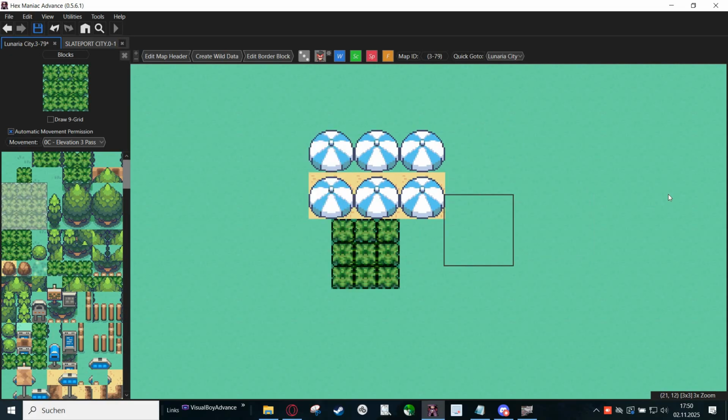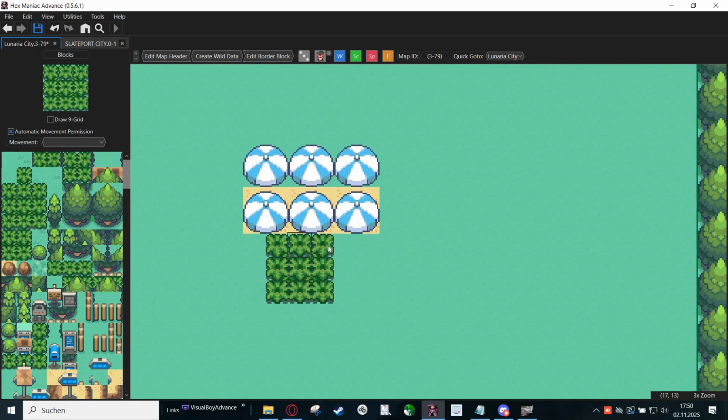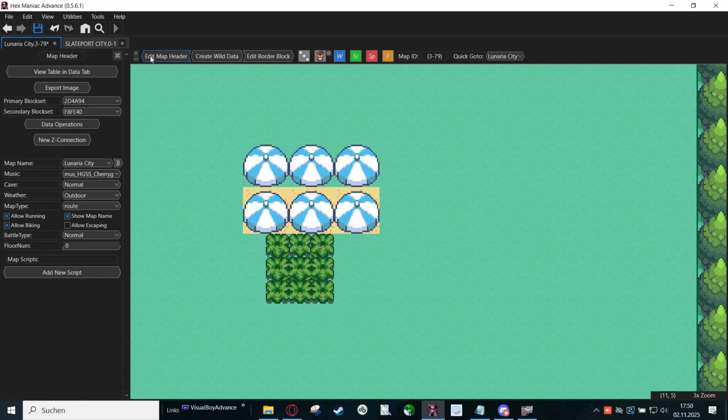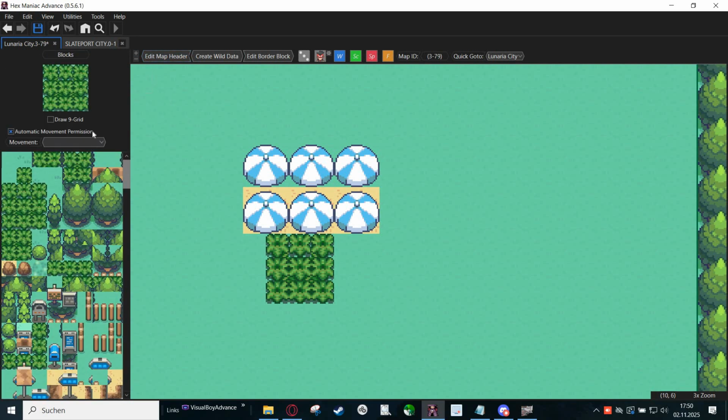So remember, when you walk as a player through the grass, there is this nice animation while you move through the grass. It's not really shiny, but maybe you know what I mean. Just check it out yourself when you walk through the grass in your game, and you'll see this little grass animation, and that is basically what the terrain tells the game to do: play the animation around the player in the grass.